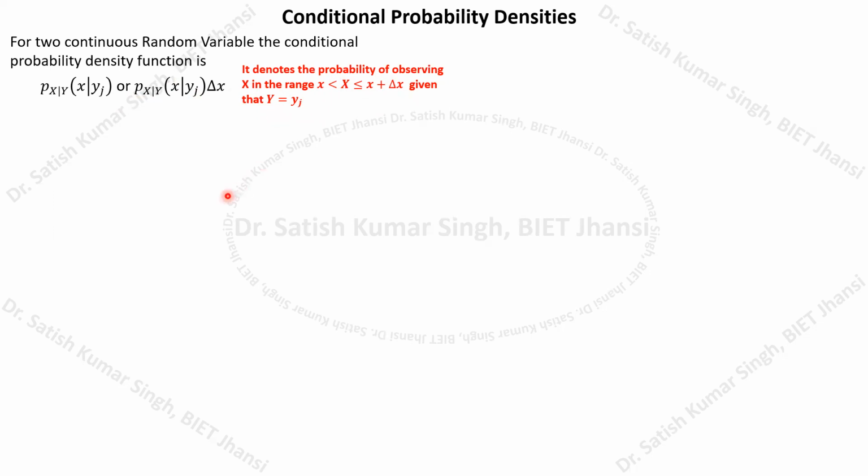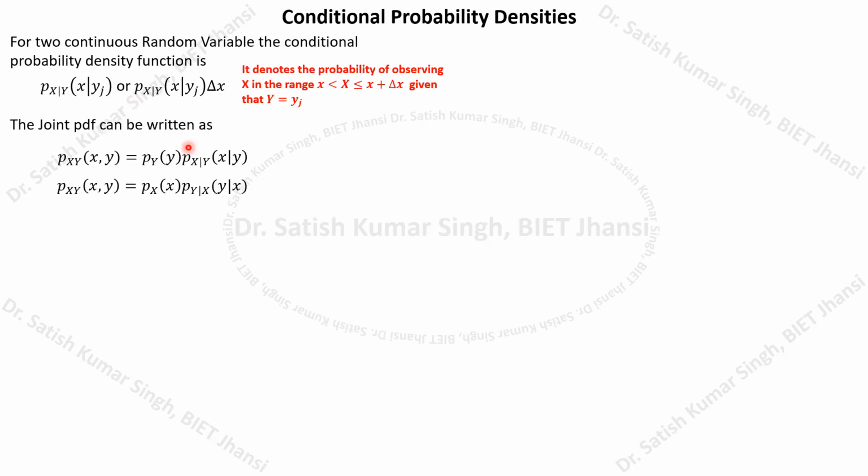So now we can also calculate the joint PDF in terms of the conditional probability density function. Again, I will use the same equations that I used for the discrete random variable. Those who are watching this video first, please do watch that particular video, where I discussed the discrete random variable. Then you will be able to follow this video easily, right?